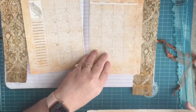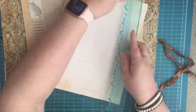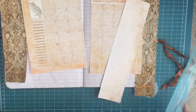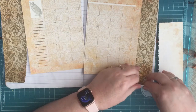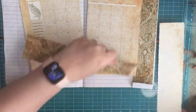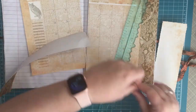So how big do we want that? This is real scientific measuring. I think I'll cut it down to there. Oops, wrong side. As you can tell, I'm having a good day. My studio is nice and clean, and I just feel good, you know. It feels good to feel good. Okay. And then we'll hold that up there. And I think I should have grabbed my corner punch. I'll do that right away here.